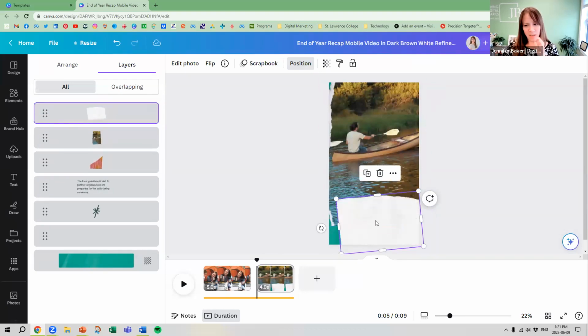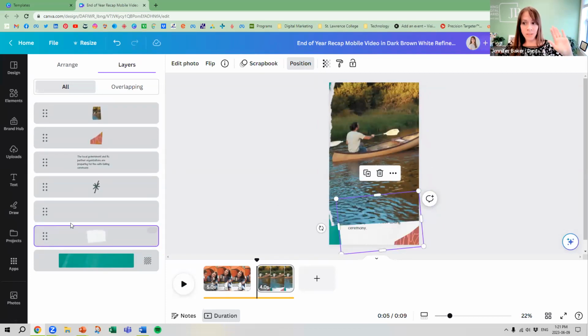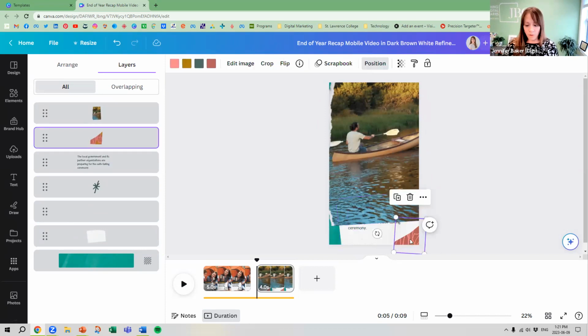So see, now this kind of piece of paper is on the top, or we can send it right to the back. So this is a new addition to Canva that's really helped visualize where you are kind of stacking those layers. So it's something that's been available on Photoshop for years, but now it's kind of newly available on Canva. Okay. So there's our fellow going canoeing.